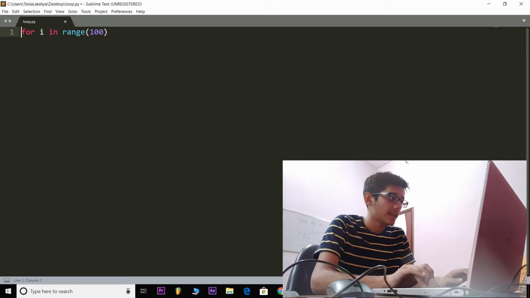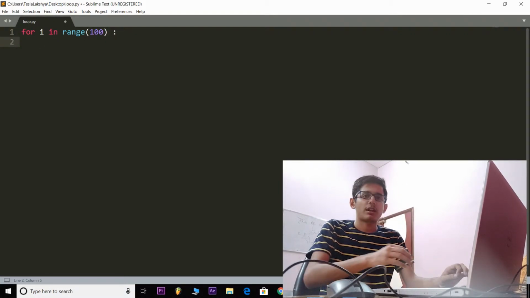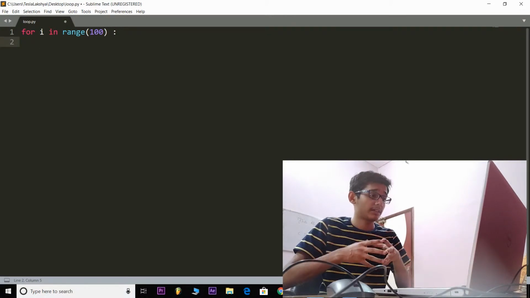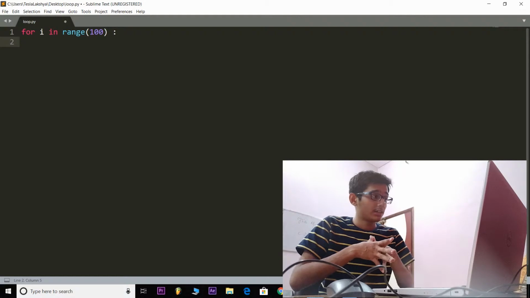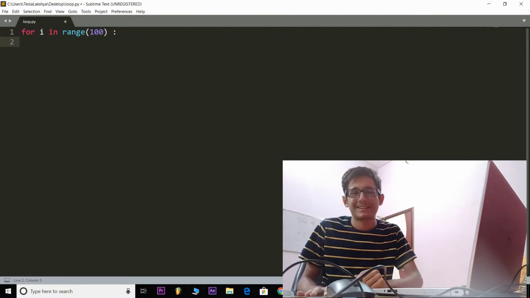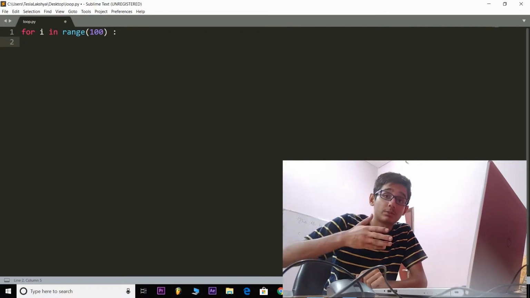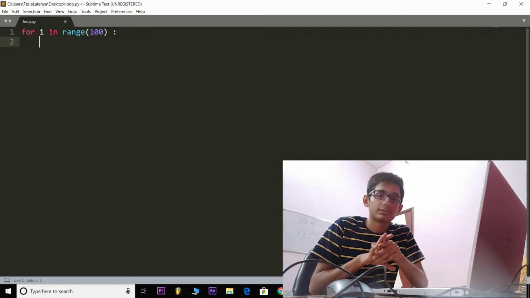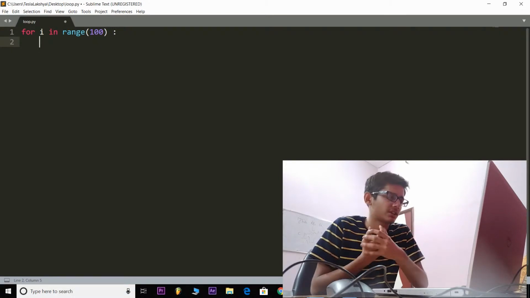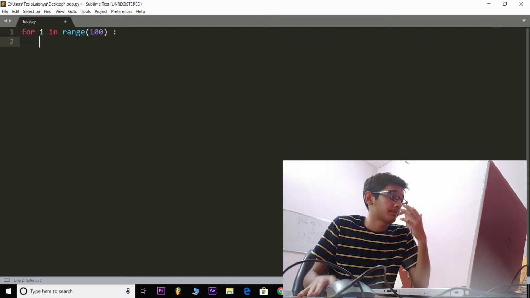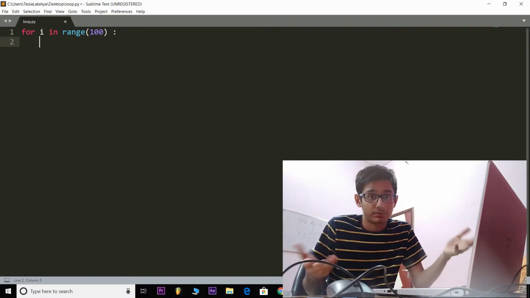Cool. And I'm going to put a colon in here, and then I'm inside this loop. You saw that Sublime automatically created an indentation for me. That indentation is specifying that you're inside the loop. It's compulsory to put the indentation in Python, because you don't have braces or anything like that, as you have in Java and other programming languages. You have indentation in Python.